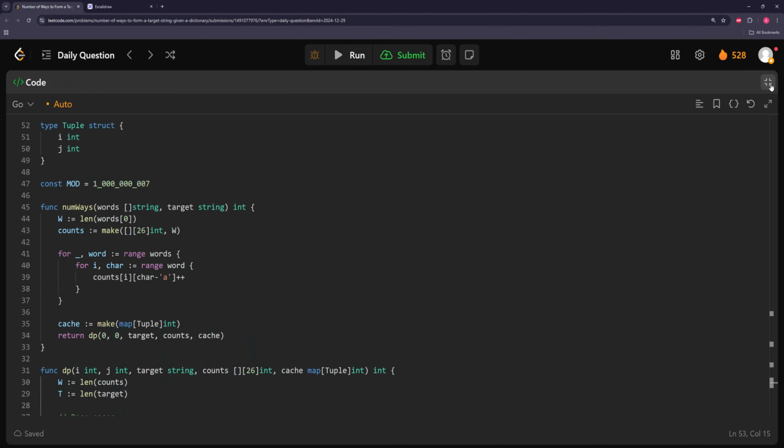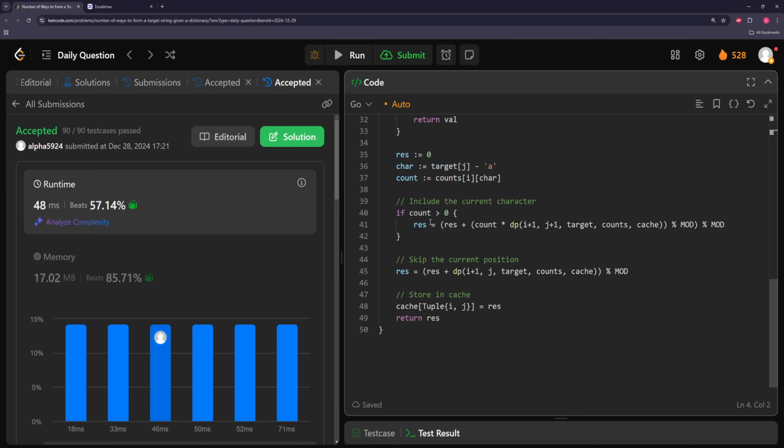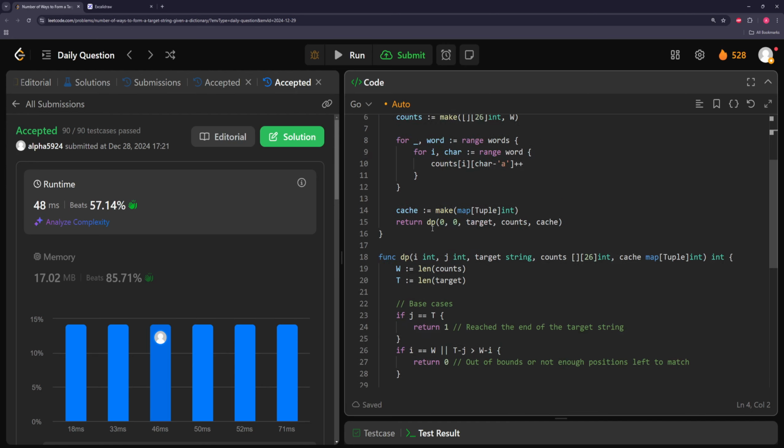So does this work? Pretty good. I haven't tried this in Go enough, but probably if you use an array instead of a map in Go, it'd be faster. Same thing in Java, right? If you're going to use a cache in Java, ideally you want to use an array because it's faster, less overhead. But that's just small implementation details. Doesn't matter too much. But that's the main problem.